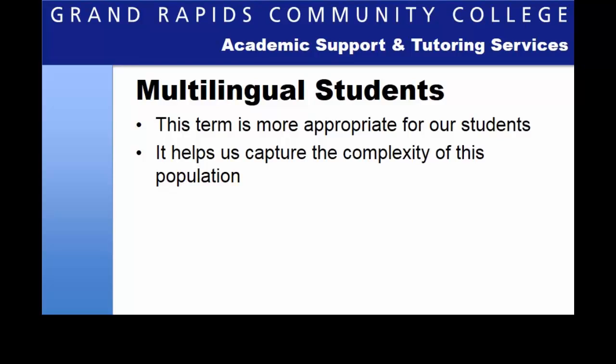Some will speak English like a native speaker, while others will have trouble expressing themselves. And finally, some of our multilingual learners will have advanced academic skills, while others will struggle to comprehend the basics. In short, no single individual can capture our multilingual students' experiences, needs, or goals. These learners are every bit as diverse and complex as our native English-speaking students, hence the term multilingual.